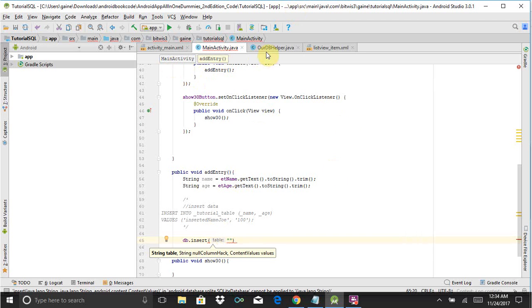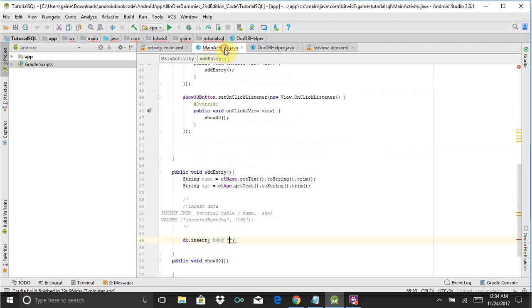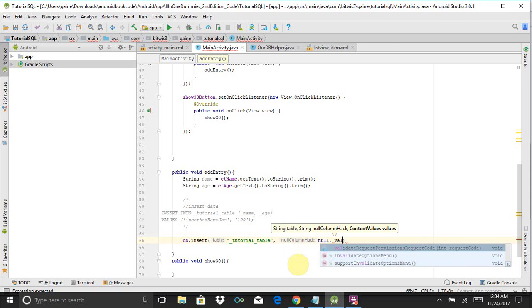That'll be the first. So tutorial table is the name of our table. And the second parameter is, I think, the null column hack. Let's see. Yep, the null column hack. We'll just pass null to it. And the third is the values.